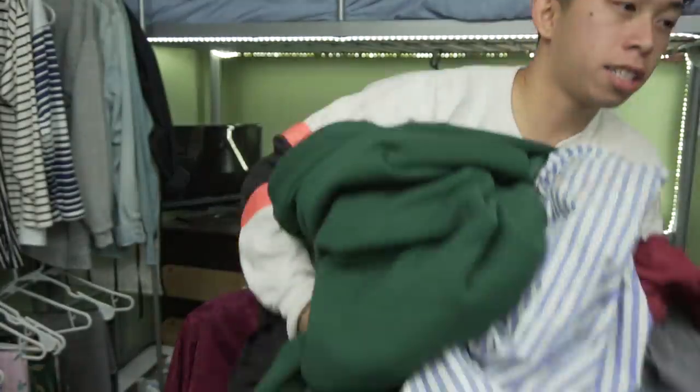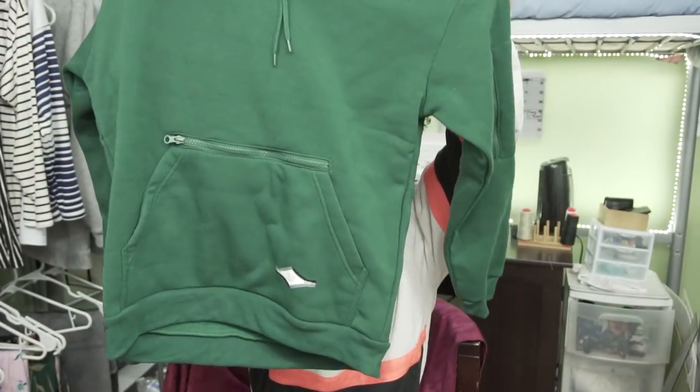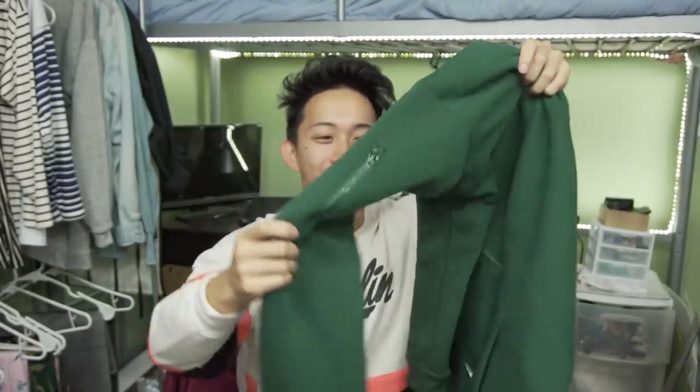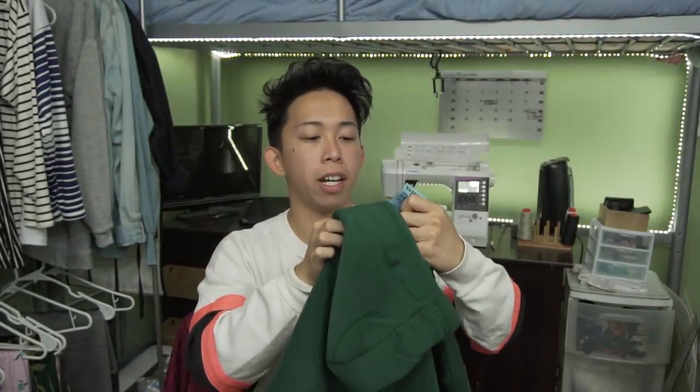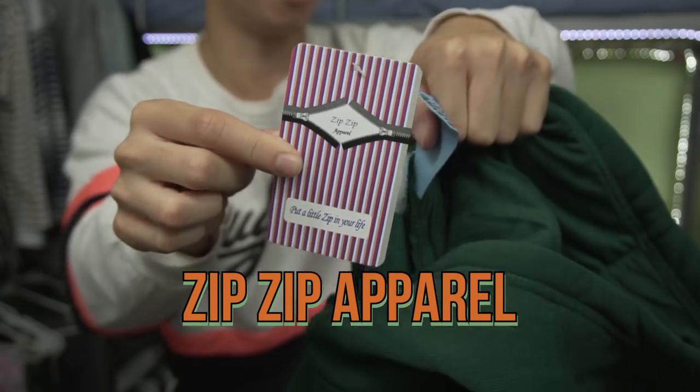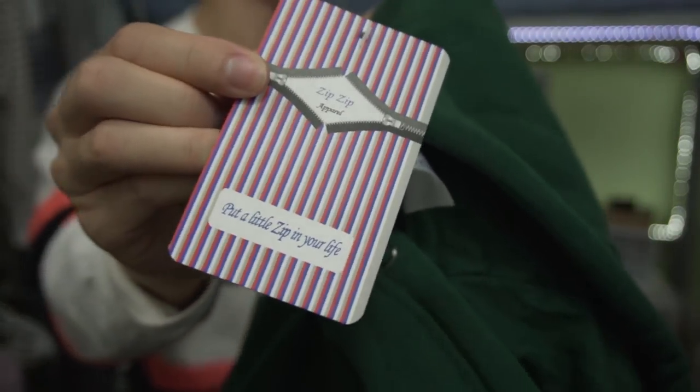I think I showed you guys in the last clips, but I went thrifting. This is so much clothing, and the majority of it is for my work, so it's just casual wear. But I want to show you guys the gems as well. First and foremost, we got this zipped hoodie, and I would say this is forest green to me. We got zippers here, a zipper on the kangaroo pocket, and a zipper on the other side. So the manufacturer, oh, here's the tag. It's called Zip Zip Apparel. I saw like 20 of these in the thrift store. I had to get one because these look super comfortable, and all those zippers really caught my eye. Zip Zip Apparel, put a little zip in your life.